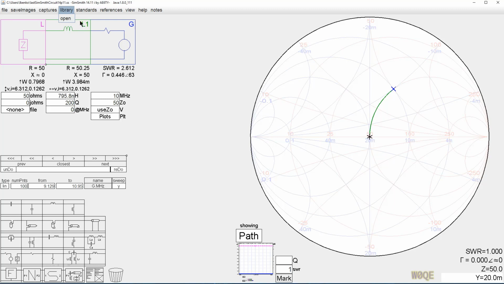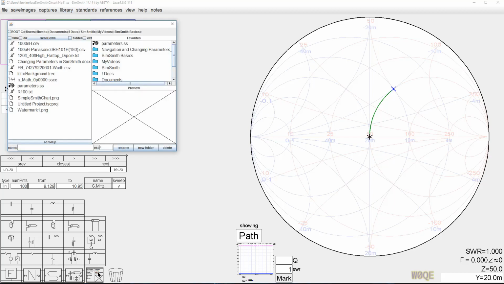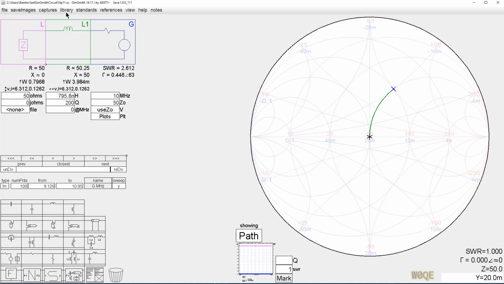I have components that are attenuators. I have some components that are certain specific tuner pieces. And this has kind of been superseded with the file chooser now, because with the file chooser you can make a folder, and you can just drag stuff into your folder. The stuff that you drag into your folder is very much the same as just the library. So I don't really use the library very much at all, and it's just a holdover from times past.